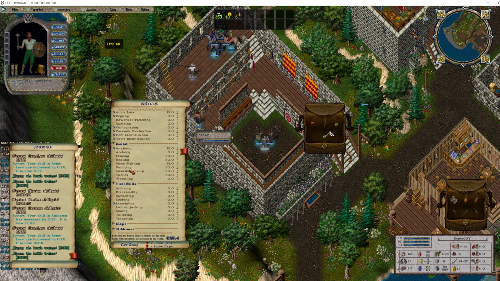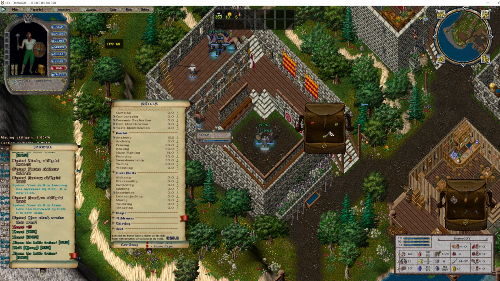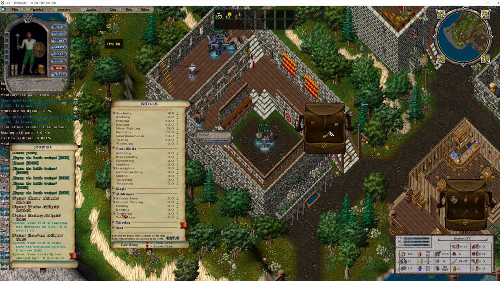You have forensic evaluation, which is another good damage one. That's probably in wilderness. No, but tracking, that's a good one in Outlands.